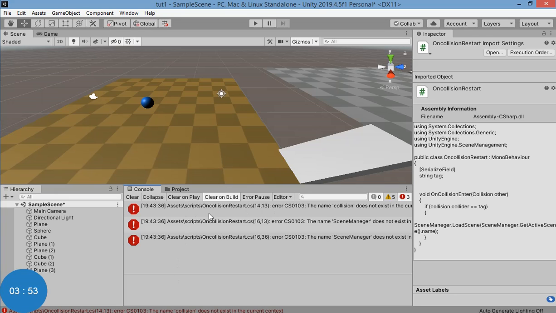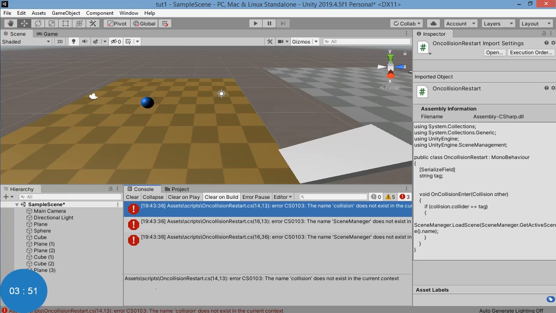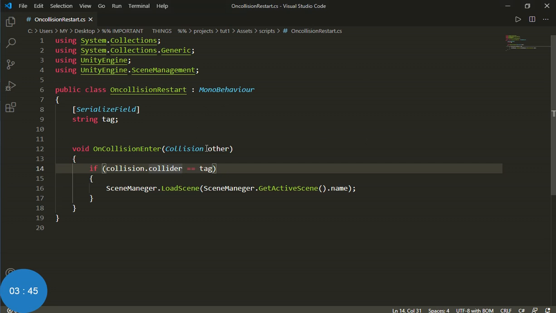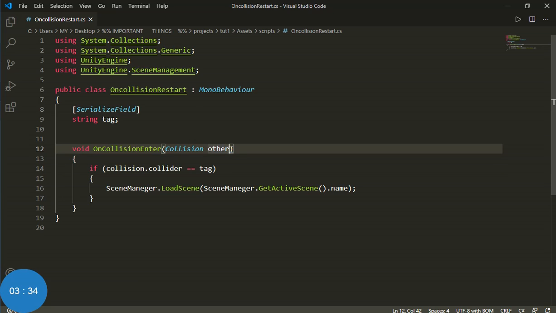Okay, so first we need to read our first error. That is, the name collision does not exist in the current context. Go back to your script and solve this error. Basically, on the parentheses of on collision enter, instead of other, we need to type collision again. Okay, I will just type collision.